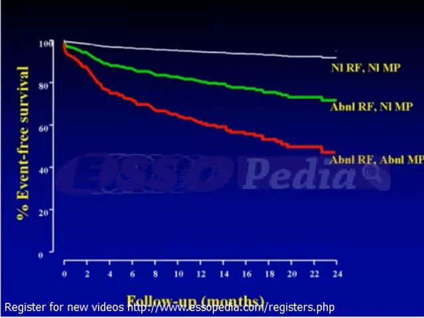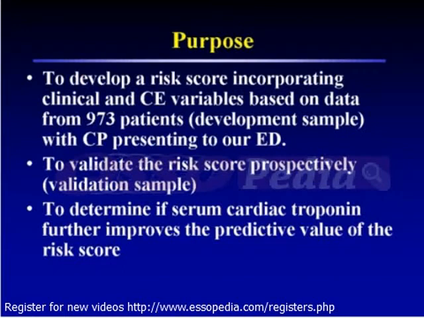Patients who have abnormal regional function but normal myocardial perfusion were an intermediate risk group. These are patients who probably had spontaneous reperfusion and therefore just residual stunning, causing abnormal regional function on their study, but with normal perfusion, or they were patients with non-ischemic cardiomyopathy and therefore had normal myocardial perfusion. A number of composite risk scores, such as the TIMI risk score, have been developed for risk stratifying patients presenting with suspected acute coronary syndromes.